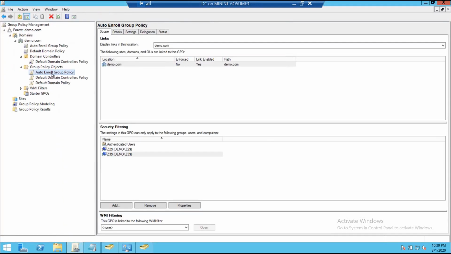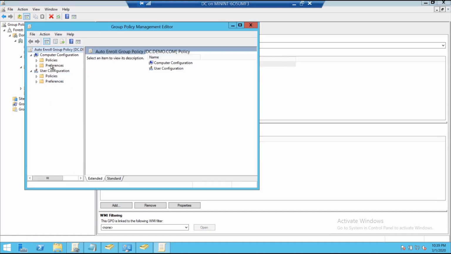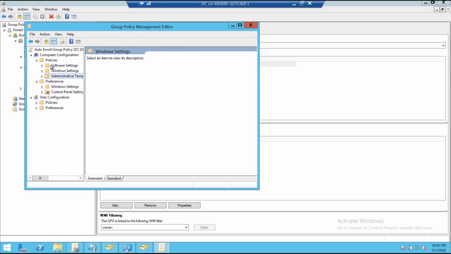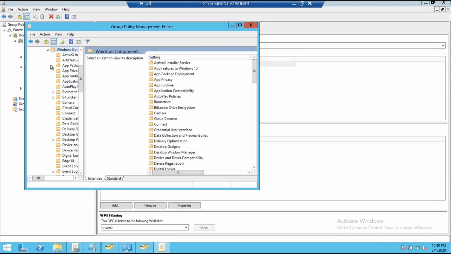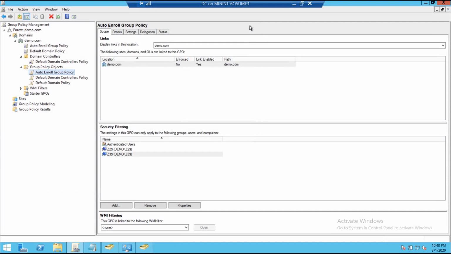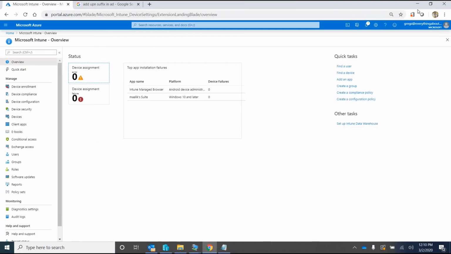Group policy, as I've already said, is something you can create at the OU level. I just wish to create it at the domain level. Therefore, you see it this way: policies, administrative templates, then Windows components, and then MDM. As I've already said, if you don't see this option, just install the ADMX template and do what you've got to do. Then the policy comes down, the device is enrolled. Once the device is enrolled, you can push down any policies that you would in the case of a normal enrolled device as well. This is just a more seamless solution for enrolling a whole bunch of devices into Intune.